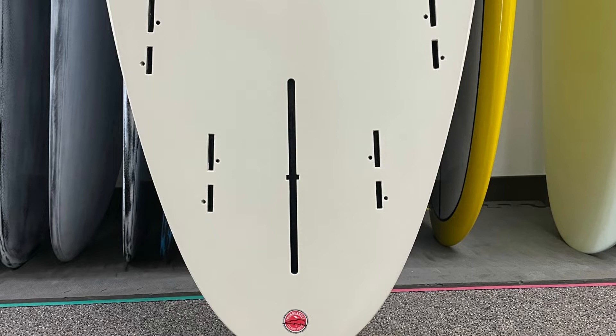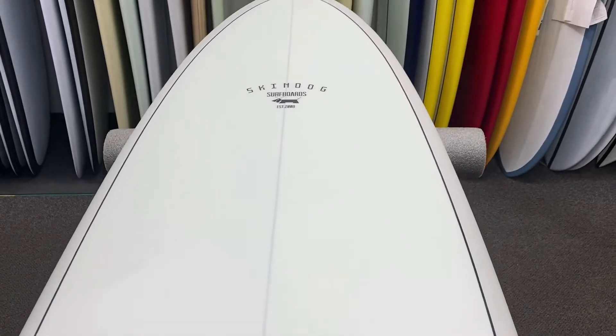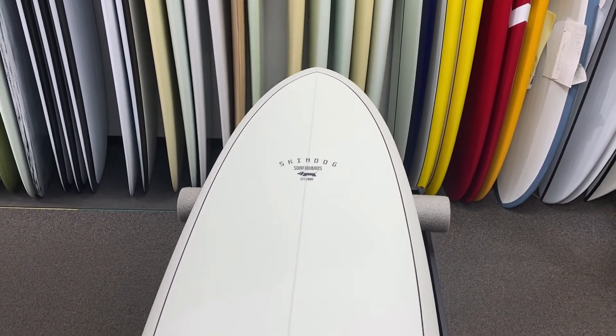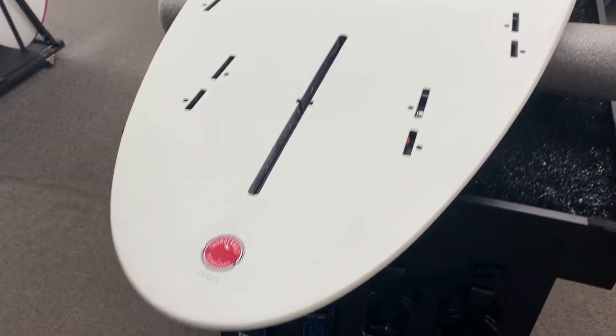So we've got quite a hull-esque kind of front, really like a high apex rail through the nose, which allows that really forgiving soft rail. Paddling is super easy through catching waves. It runs through to spiral V coming through the tail — double concave and side V running through the tail, which is one of my favourite bottom shapes. I've used it a lot through my longboard designs. It feels really flowing, with lots of forgiveness from the front end, but with that nice hard tucked edge that comes around the rails, it's super responsive and performant at the same time.